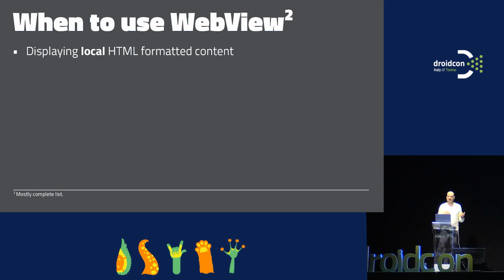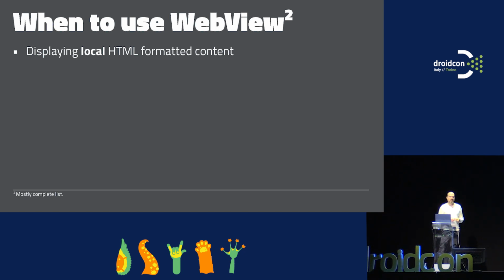And you think, okay, that's easy. Why not the remote ones? Well, the remote ones run on a server and it's probably a web app, so then you should use it as a web app. This is for displaying local content. It could be a news app, like the Guardian has or the New York Times. They download the content locally and then they display it in a WebView. That's a valid reason to do it.